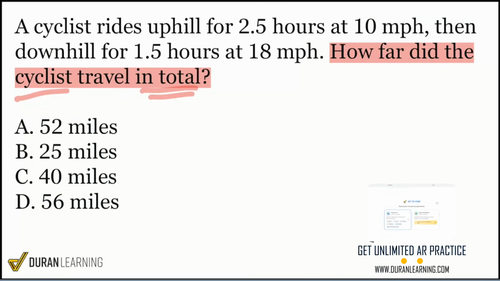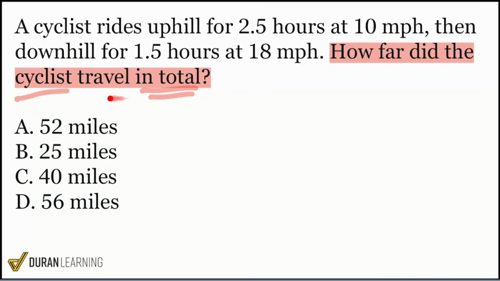Okay, so everybody, when we think of that, we have two legs of a trip. We have the uphill part and then the downhill part. And if we want to get the total distance, well, guess what? We're just going to figure out what the uphill distance was. We'll add that with the downhill distance and we'll be done. So let's understand the information that we're given, because how do we get distance again? We definitely need to remember our formula. Distance equals rate times time.